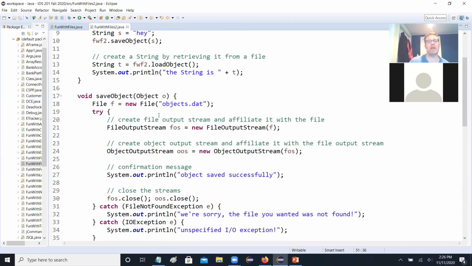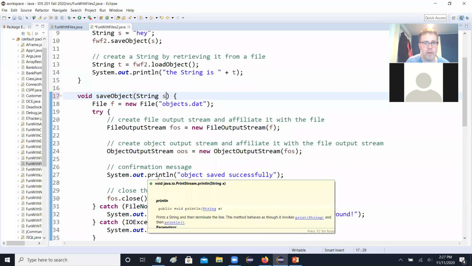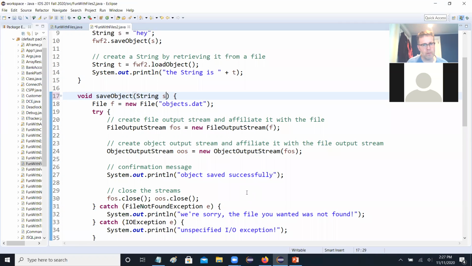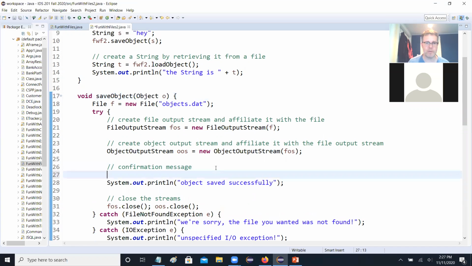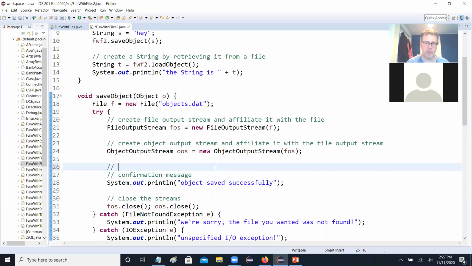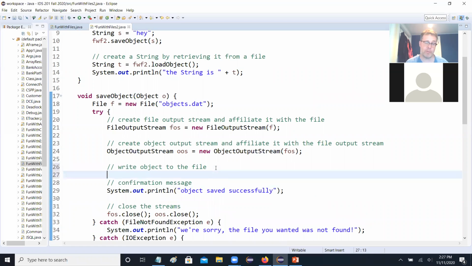Sorry. Oh, because I'm saving it as an object. No wonder. Okay, so I'll do that. String s, that's the problem. I was looking in the wrong place for the wrong thing. Did I not write the object? No, I wrote the object. Maybe I didn't. Oh, geez. Did I just never have that? I think that's what it was. Sorry, this is how you can easily go wrong when you're looking for the thing. So actually write the object to the file. That's the step we missed.